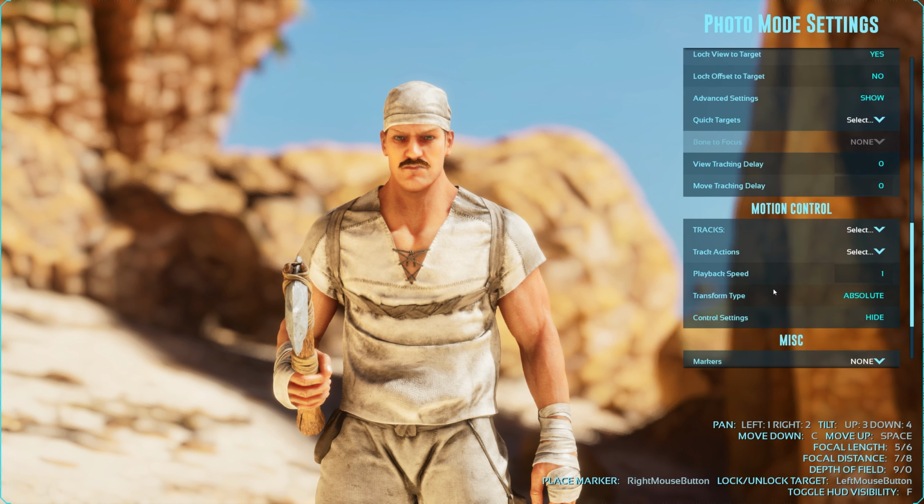Next up is motion control, which yet again is used for doing dolly cams and tracks, so you can literally make the camera follow a path when you're filming. If you know what dolly camming is and what all that kind of stuff is when it comes to film production, you'll understand that. Right now, you don't need this for taking photos.